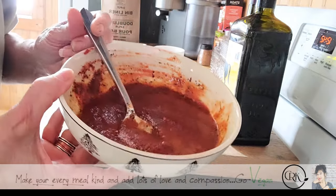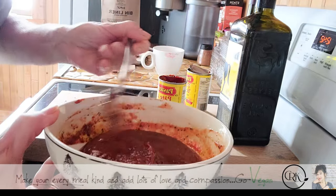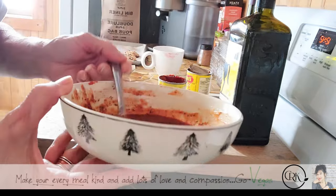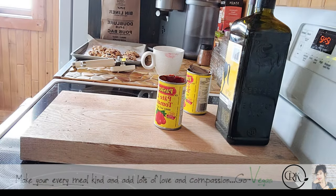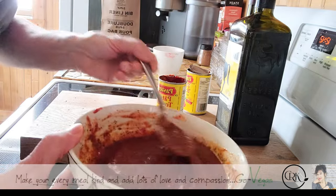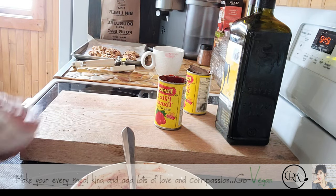And what's good is if you don't use all of it, put it in a Tupperware and put it in the fridge for another day. Maybe you can make pizza pockets for the kids, or you can simply put it in the freezer for next time you want to make pizza, and then you take it out, defrost it, and you have pizza sauce. Okay. Definitely needs garlic.